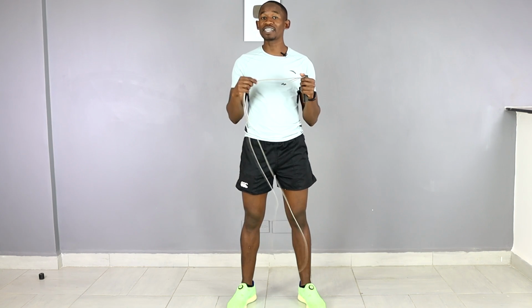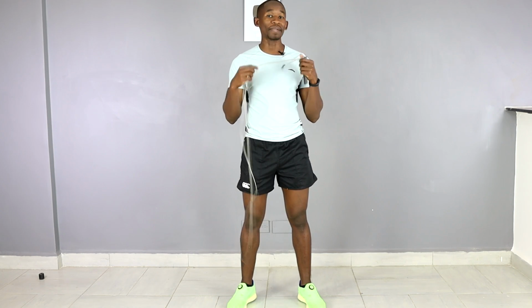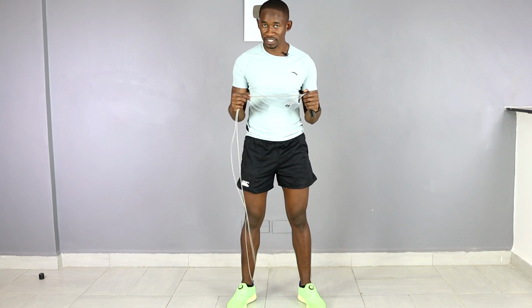With me here, I have a speed jump rope. I don't advise you start with a speed jump rope if you're a complete beginner because it's very light and it can be very painful if you hit yourself. Start with a regular jump rope. And as you get better at jumping rope, you can invest in a speed jump rope and a weighted jump rope as well.